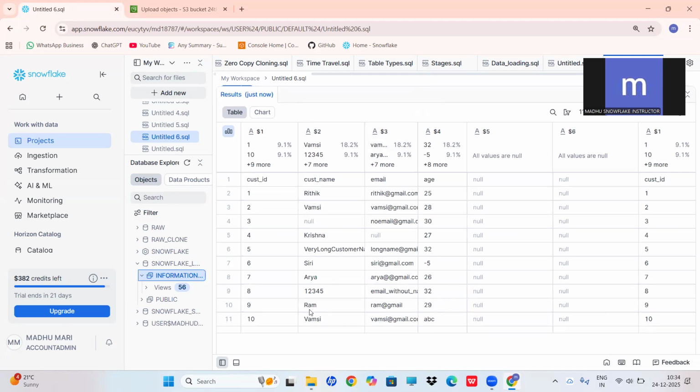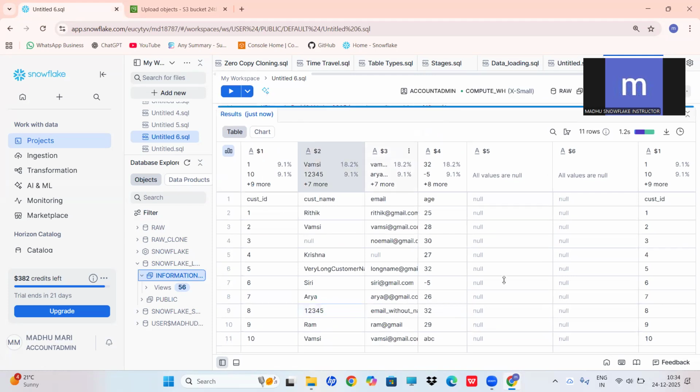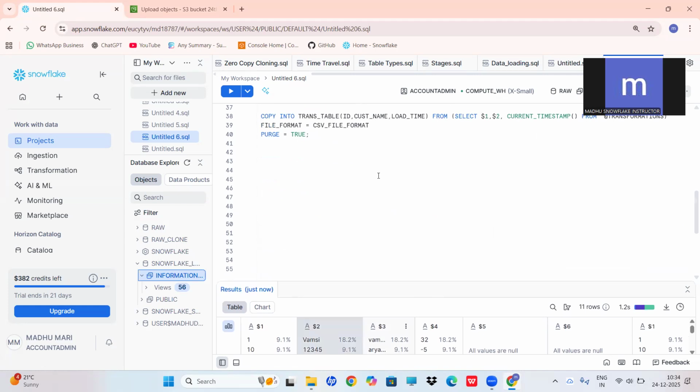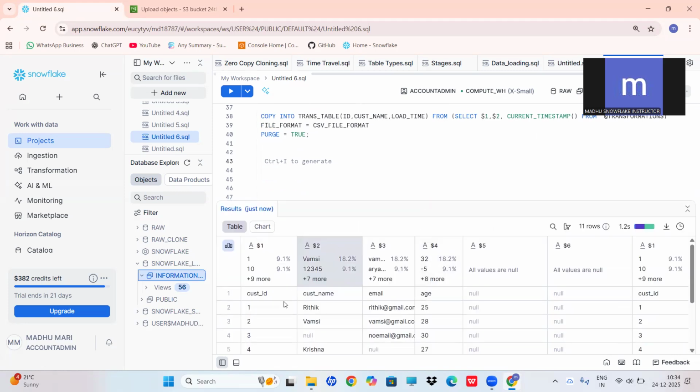Here we have a numeric value, but when we give the varchar type in Snowflake, it will accept the numeric data. So for this data, we need to create the table with ID, customer name, email, and age.